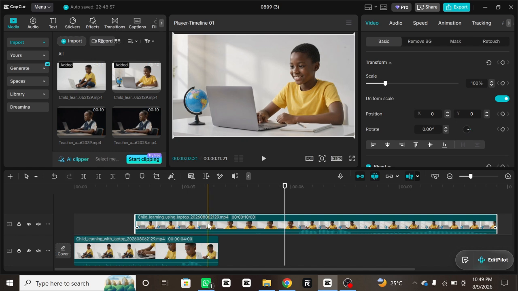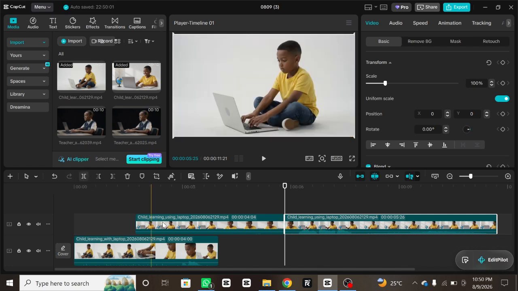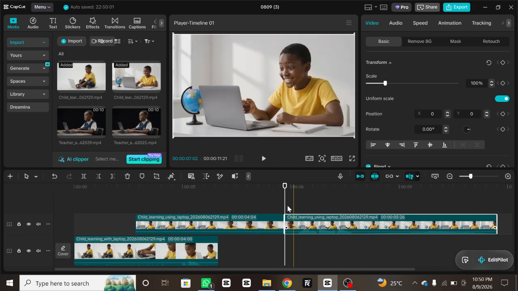Now that I've discovered where I want to cut from, you use what is called the split tool. This tool is available in every editing software. There's no editing software where you will not find this tool, and it always looks like this, split. You will see it in most editors, in Premiere Pro, CyberLink PowerDirector, CapCut, Filmora, whatever software you're using. Just find where it is, and click on this tool right here. Once you click on it, it will split the video into two.